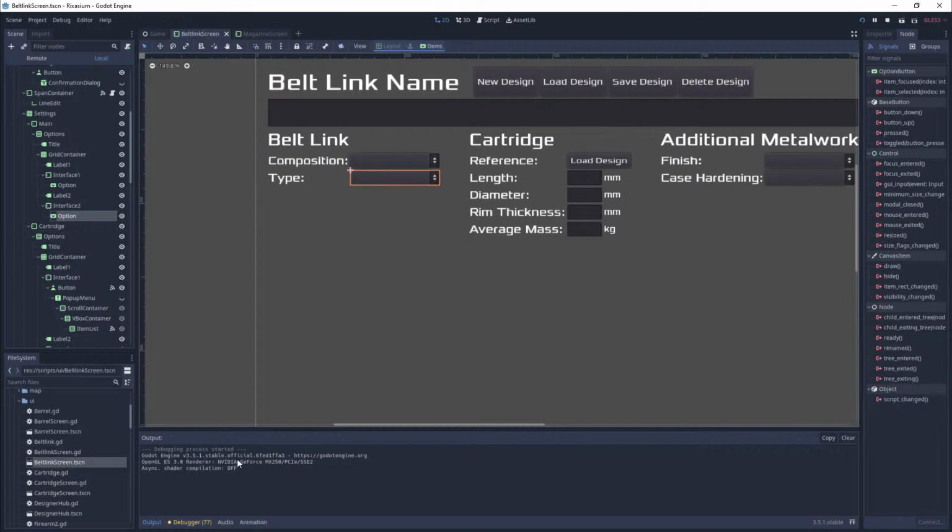So what I actually have to do here is to change... Oh, I don't have to change anything yet. But let's just get the new design pressed first, implemented.